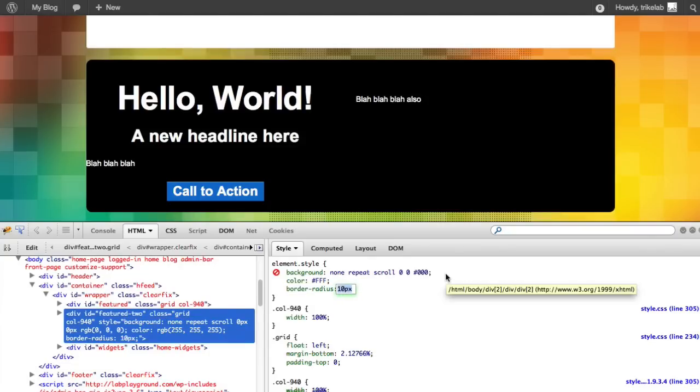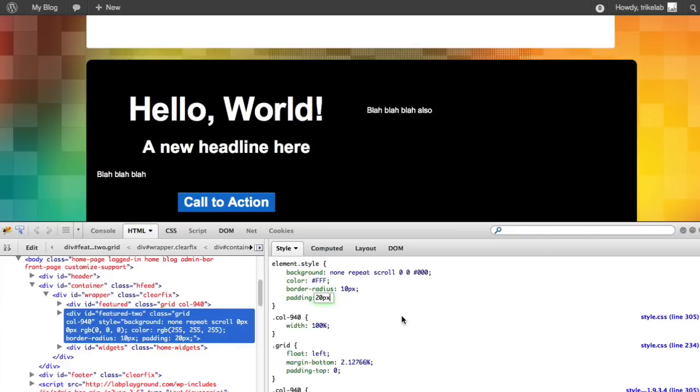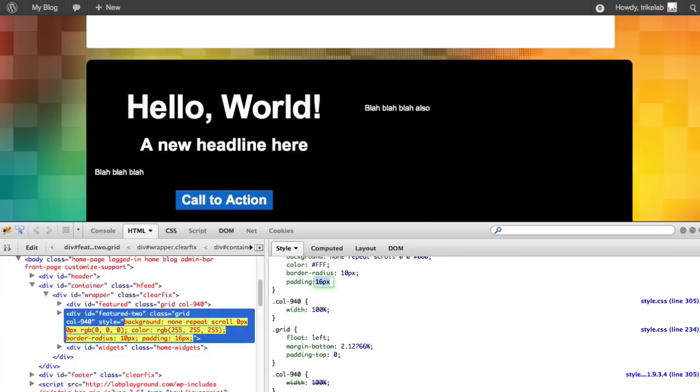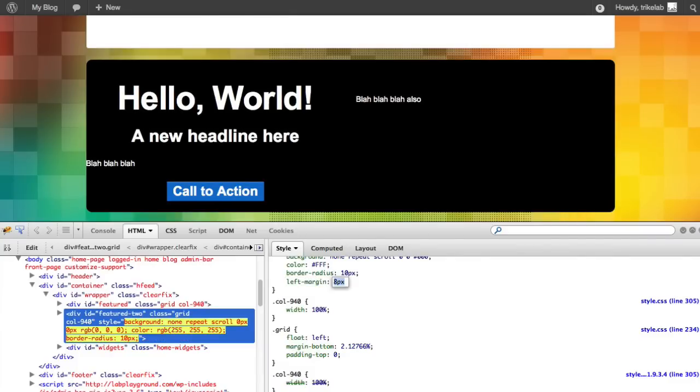Okay, and let's put some padding in there, right? Maybe too much. Let's do it a different way. Let's do left margin. I want that text on the left to be... Oh, it doesn't work.